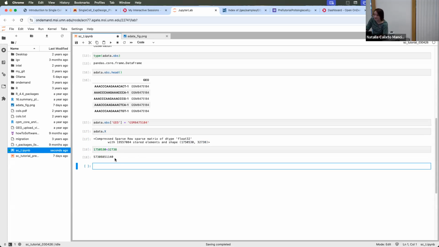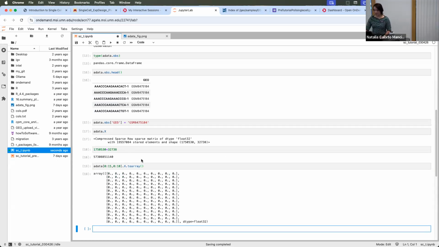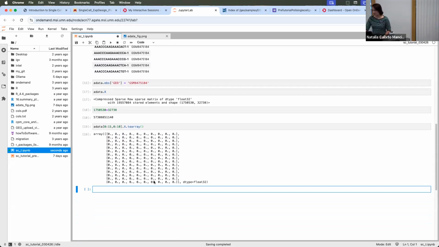It gives you a really big number, which is much bigger than this one. So what's going on is that in a sparse matrix, you only store the values that are non-zero. That means that in our sequencing count matrix, most of the values are zero. So if that's true, let's check it out. This is X, and we want to see how it looks. And you see that most of them are zeros, and this is just a subset of the thing.